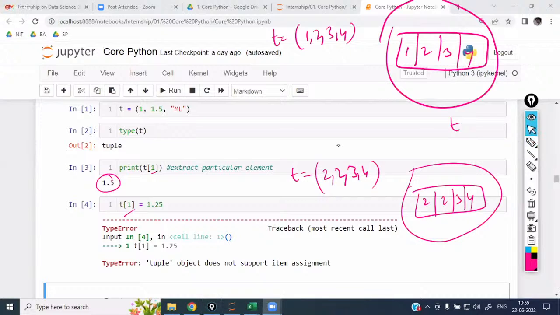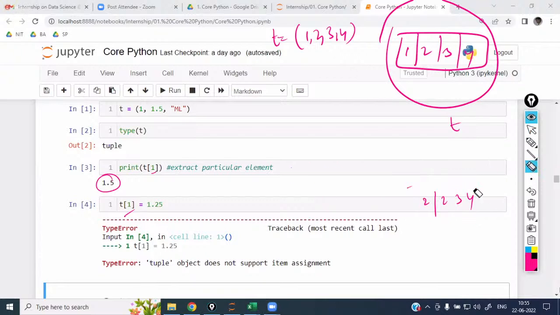In the old object you are having 1 2 3 4. A new object is going to have 2 2 3 4. If it is a list, you can replace in the old object, whereas tuple means you can't replace in the old object. It has to be created as a new object only.